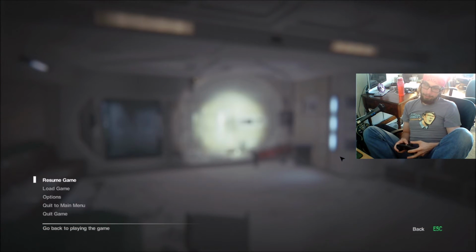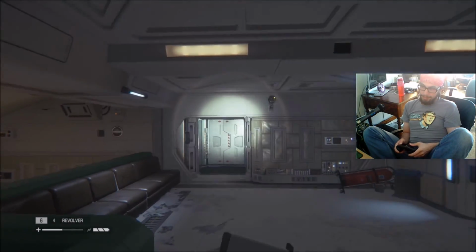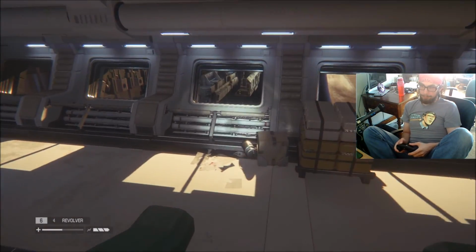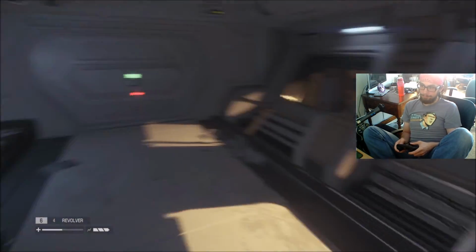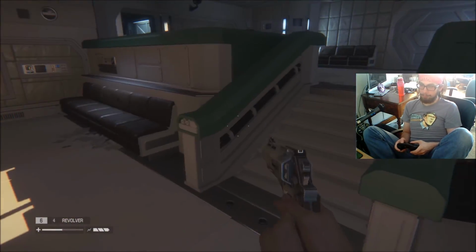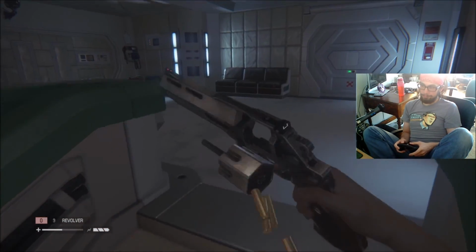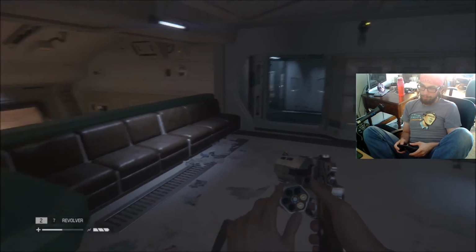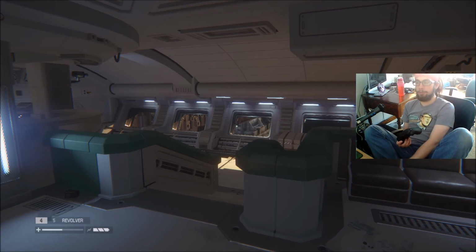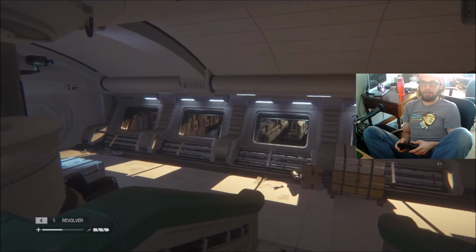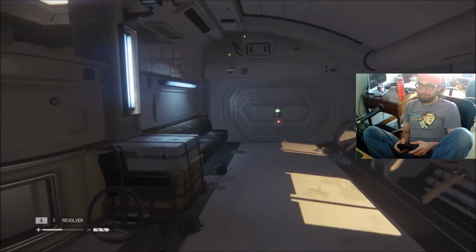So okay, now flashlight is set to the camera, the right trackpad tap. So okay, and now I can reload and look around at the same time. Because in this game you have to hold it down to reload. It's supposed to add to the suspense. Apparently it just makes it really difficult to map controls.